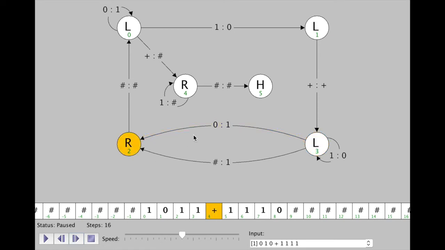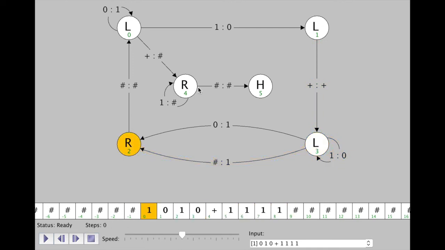It's going to replace 0 with 1, and then go to the right. And then we're kind of back where we started before, so it's going to loop through and do that again and again and again. And the more interesting part is what happens after it has gone all the way to the end. It's going to follow this little inner part here where it continually goes to the right, replacing everything with a pound sign, essentially until it just leaves the answer on the board.